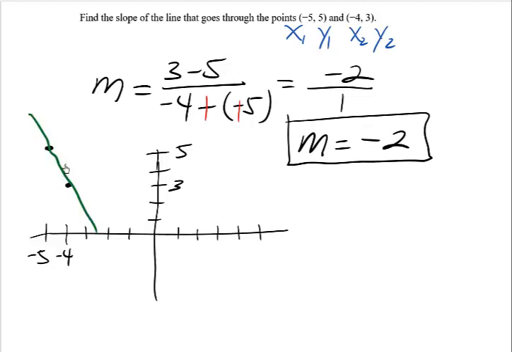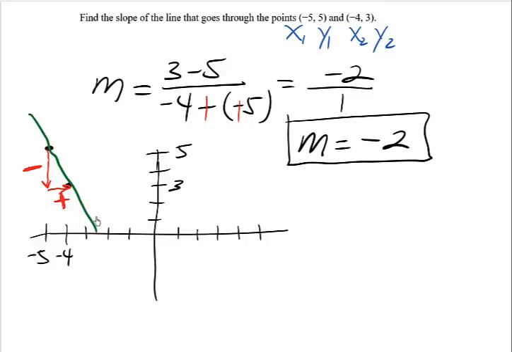And then let's draw in the rise and run information. Remember, this was my first point, negative 5, 5. Well, clearly, to get from there to the second point, I would have to travel down. And down is a negative direction. Then I would travel to the right. Well, right is a positive direction. So my rise would be negative, my run would be positive. Well, when you divide a negative by a positive, you're going to get a negative number.